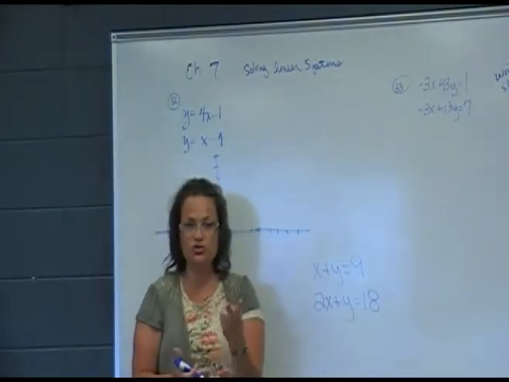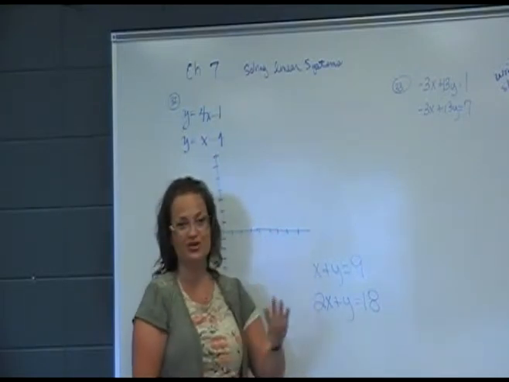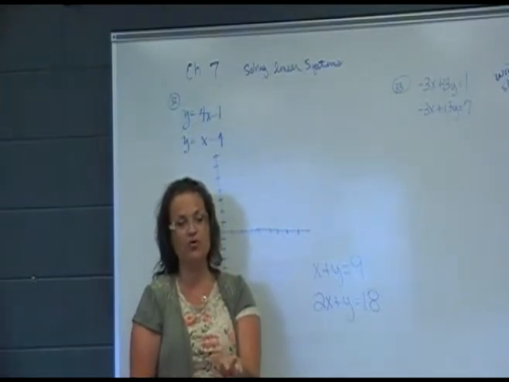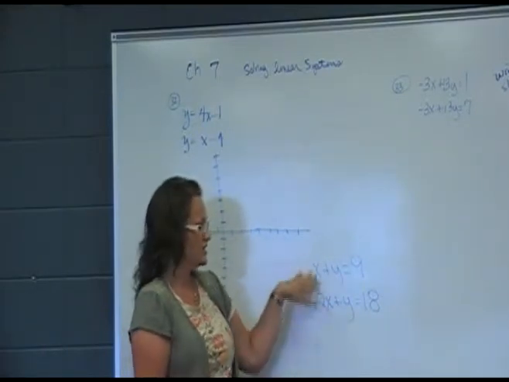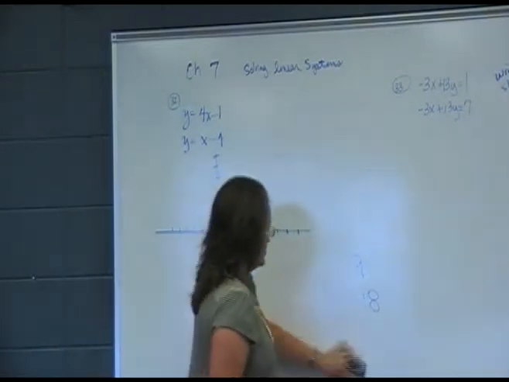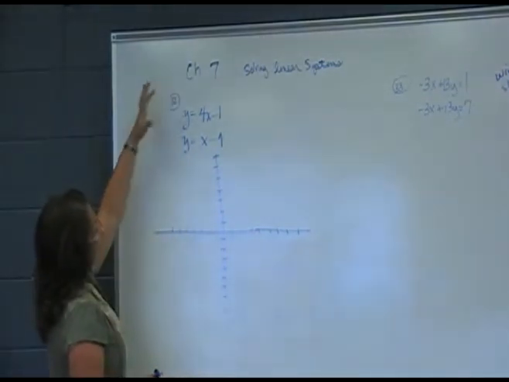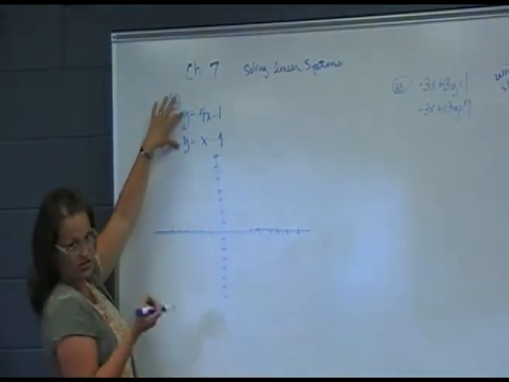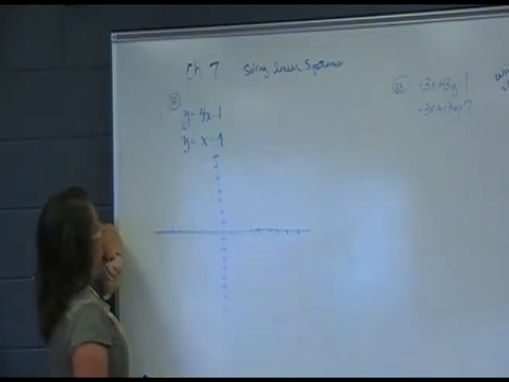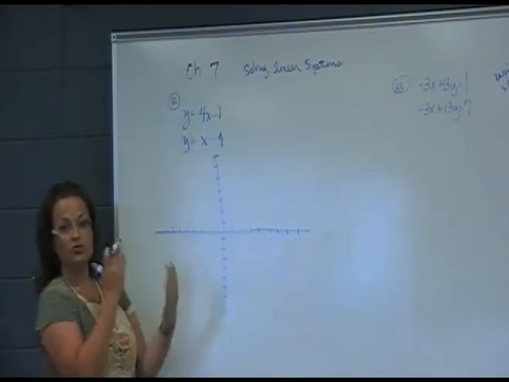So you need two clues. And what I want to tell you about my Walmart example, you would need two clues to solve that equation. If you have two unknowns, two items, for example, it takes two clues then to narrow that down and solve that. So that's what we're doing in Chapter 7. We're given two clues, or two equations. And we have three strategies to solve these. We have the graphing strategy, which is like number 32. We'll graph each line on the same graph and look for where they cross.